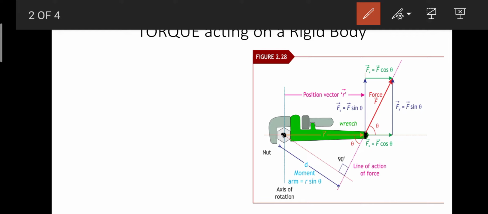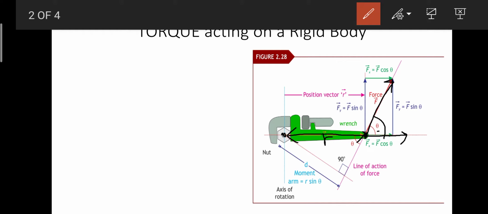At this point, force has been exerted in this particular direction, right? This is the direction of force provided. And we can see that the distance between the pivot point and the point of application of force is basically known as the moment arm, which is represented as r. Now if this is r, I can extend this r like this. So the angle between r and f is equal to angle theta, right?